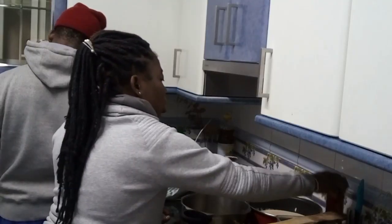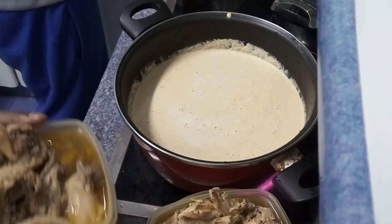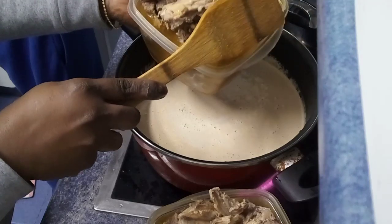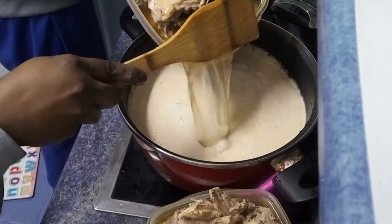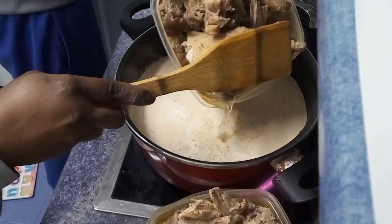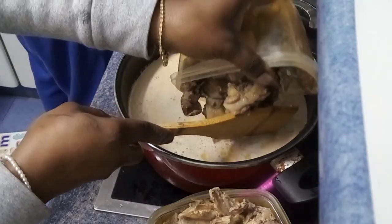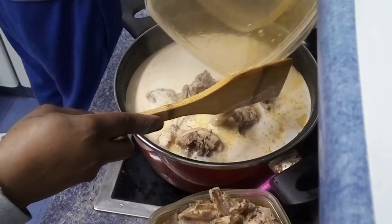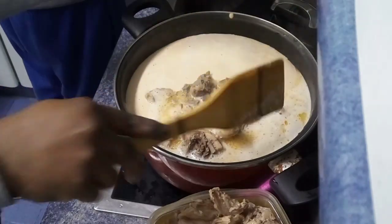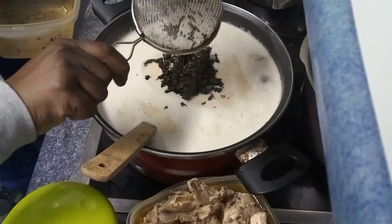So guys, the first one I'll be doing is my groundnut soup. I don't want to waste rubber, so I just put the blended groundnuts or peanuts into the pot and add the meat water. Later I'll be pouring the meat inside. I boil the meat together, then split it, taking each part that I'm going to use for each soup into a bowl. That's why I said I don't need too many bowls to be dirty while I'm cooking.